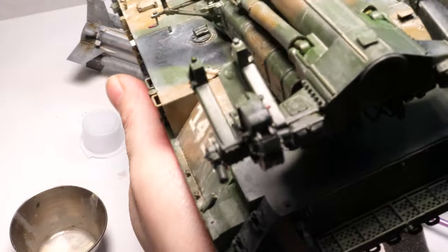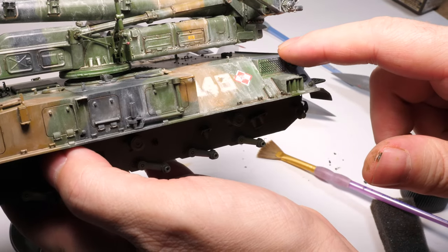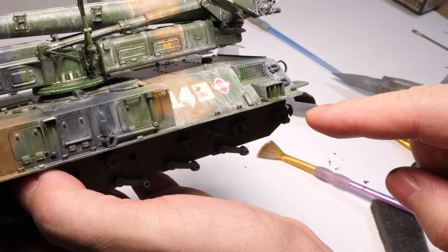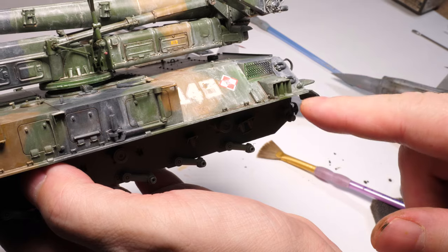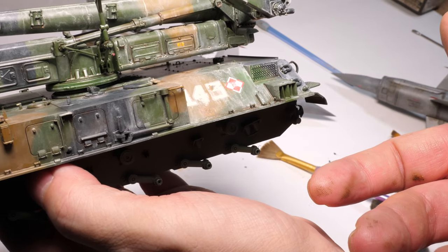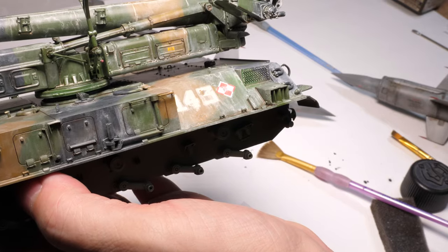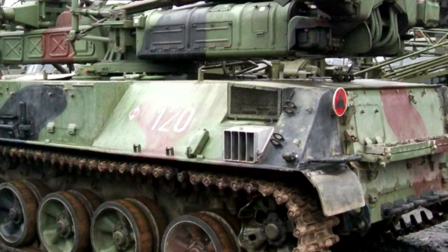And also at the back as well, we've got an intake louver here and we've got an exhaust here, but this is a gas turbine, probably driven from kerosene. Very clean, there's no exhaust stains, no soot. So let's not just pretend, let's just keep it as it is, clean, and then we can explain that, because we're going to try and follow our references.